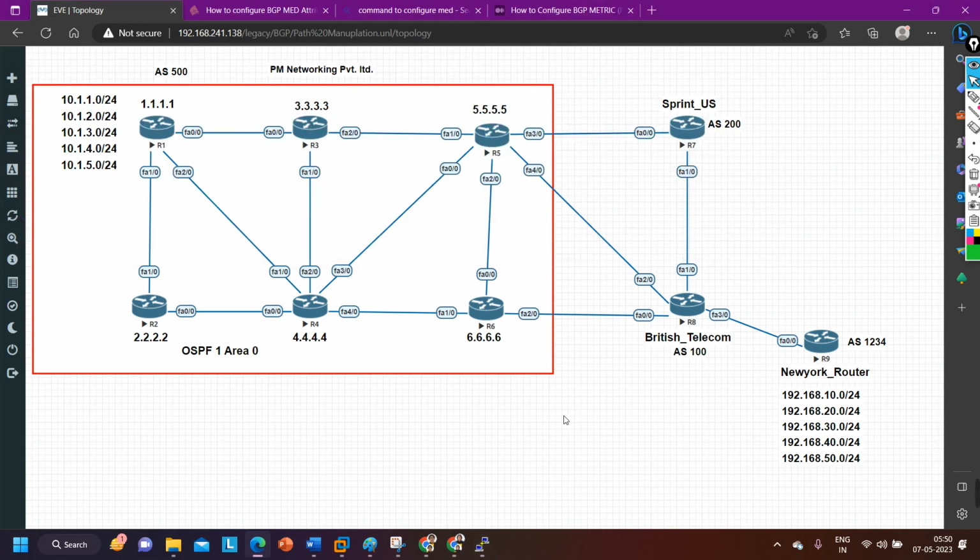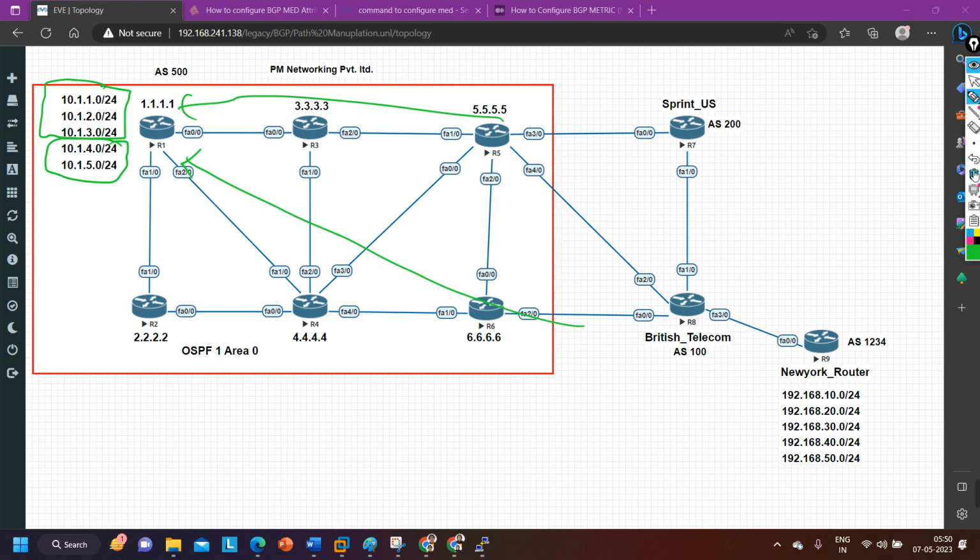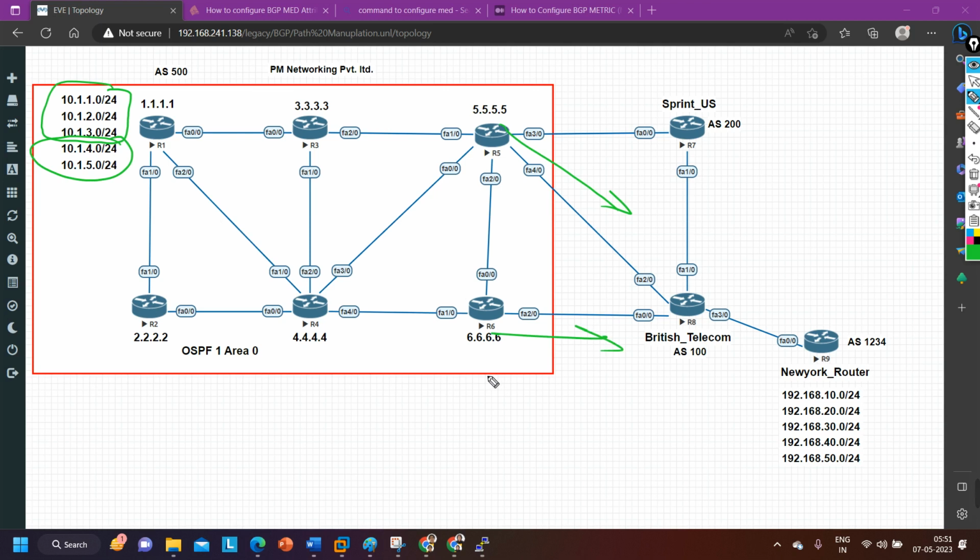Now my requirement is, suppose any user from outside, from let's say a New York router, wants to reach these 3 networks, it should reach via router number 6, and whenever this user from the New York router wants to reach these 2 networks, it should reach via router number 5. So for these upper 3 networks you will increase the AS number over here. For these 2 networks you will increase the AS number over here. Yes or no? So let me do this also.